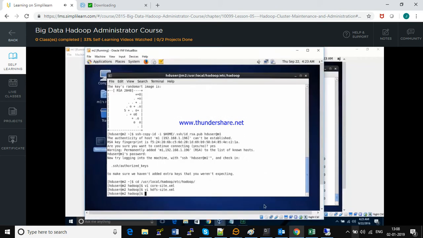All the files have now been added to the new machine, which in turn will be added to the cluster.